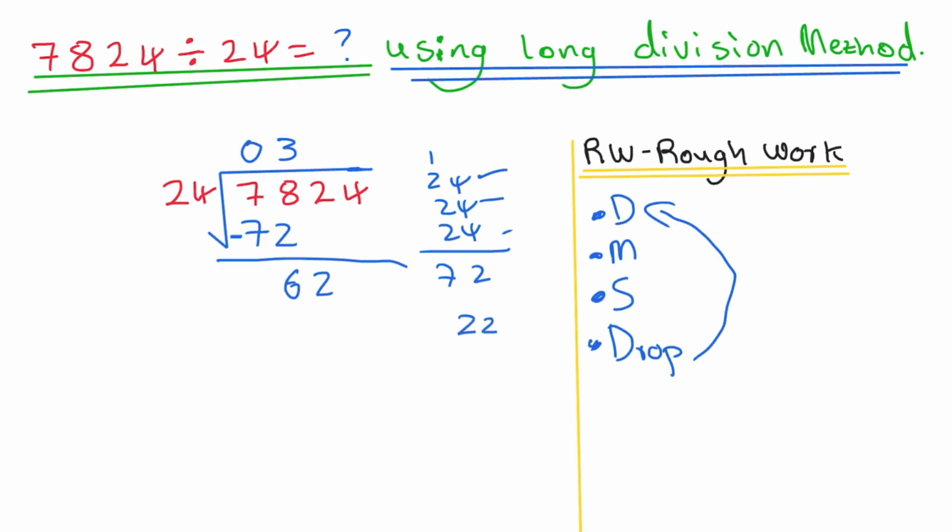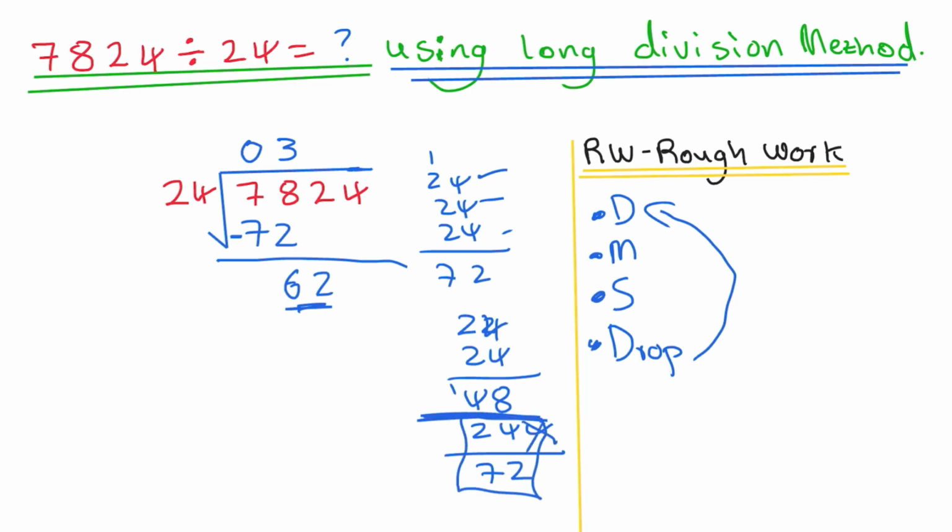You write 24. You write 24. You check. 4 plus 4 is 8. 2 plus 2 is 4. Then you say, let me add another 24 and see if it's going to go only twice. So let's see. 8 plus 4 is 12, carry 1. Then I have 5, 6, 7. So it's 72, which means 72 is bigger than 62, which means I'm going to cancel this next 24 that I added, right? I'm going to just stop here on 48.